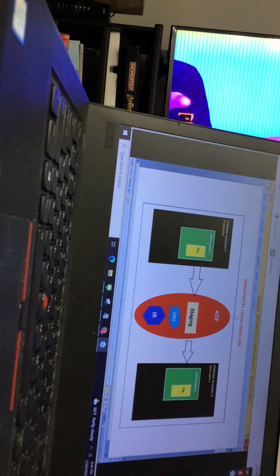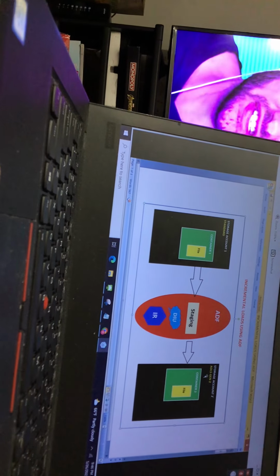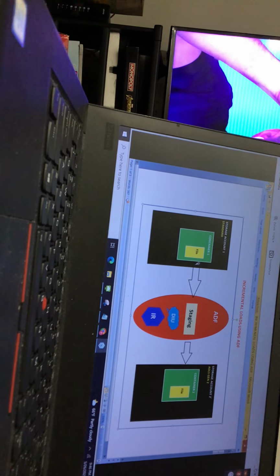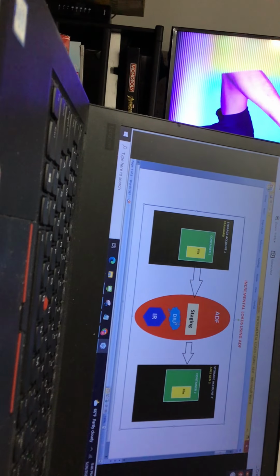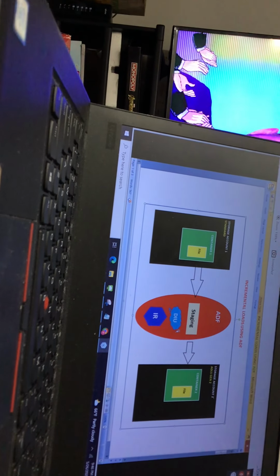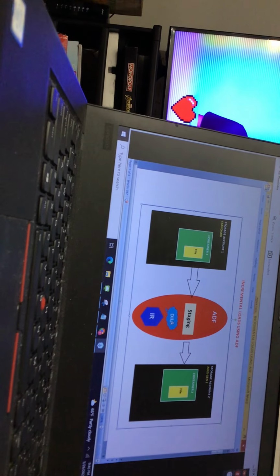In previous classes we used a storage account as a stage. It's optional. In a few examples we used a stage, in a few other examples we didn't. It's completely optional. The advantage of a stage is faster transformations. The downside is extra cost. In this example, as per the diagram, I'll take the container file in ADF. We are going to perform incremental loads. As per the diagram, you may include staging and DIUs. I'll go with the default DIUs.